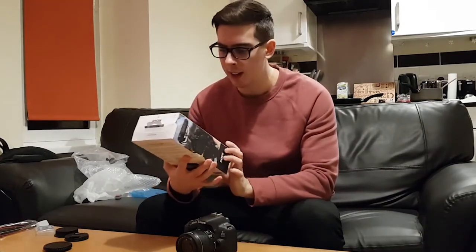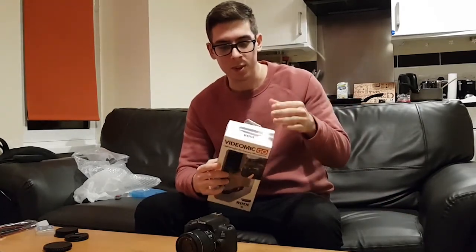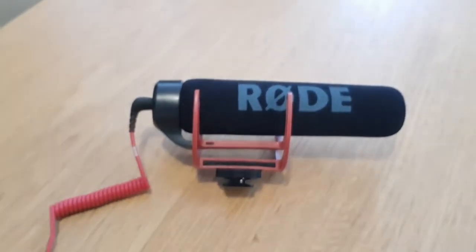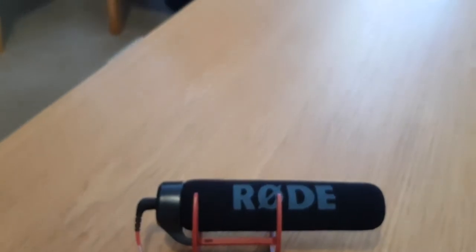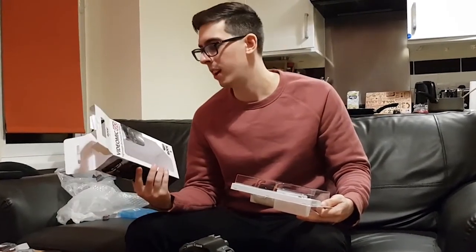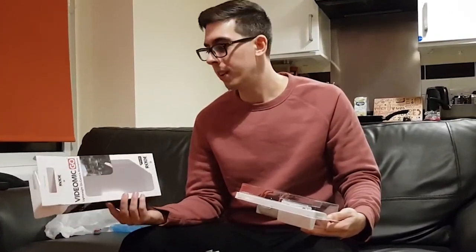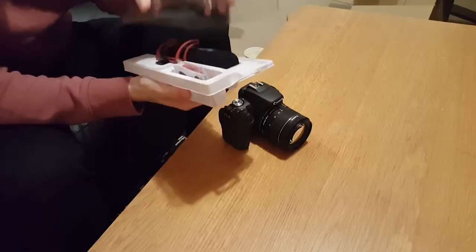Okay, just while the battery is charging, let's unbox the Rode mic quickly. I mean, if you really want, we can unbox the water bottle as well, but I'm guessing that's not why you showed up. So obviously there are cheap alternatives to the Rode mic. As I was saying earlier, I think audio is probably one of the most important aspects of a video. It can make people click off within about 2 seconds. If you've got a great looking 1080p or 4K video, but then you've got ruffled, terrible sound, you're not going to understand any of it.